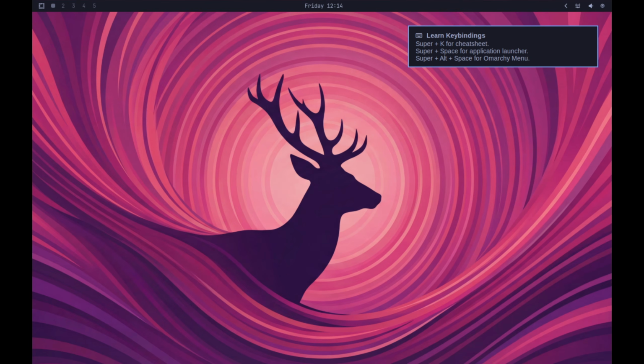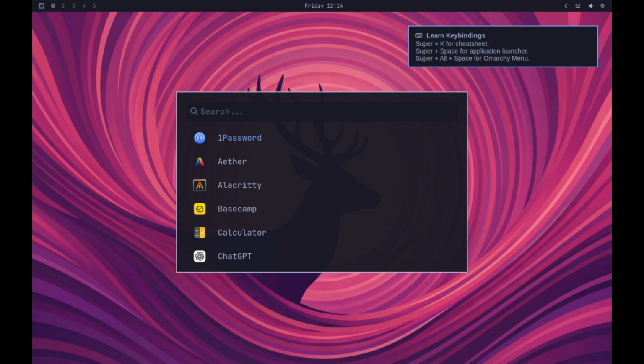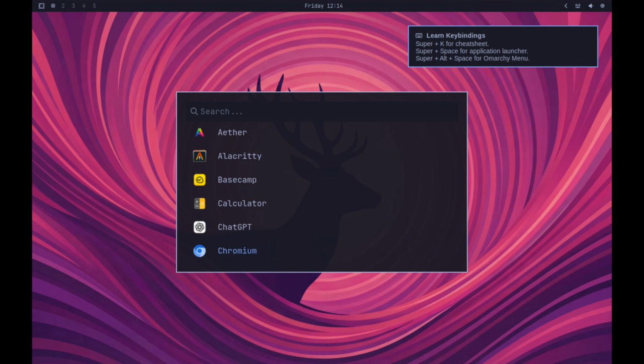Okay, I'm going to hit escape. So let's do Super F. Okay, looks like it's Nautilus file manager. Close that. Super Space. You've got 1Password. You've got Alacritty installed. I do know they have web-based AI stuff installed. A lot of development stuff. You know, I do realize this is a custom configuration of Arch with a custom Hyprland config specifically for developers.